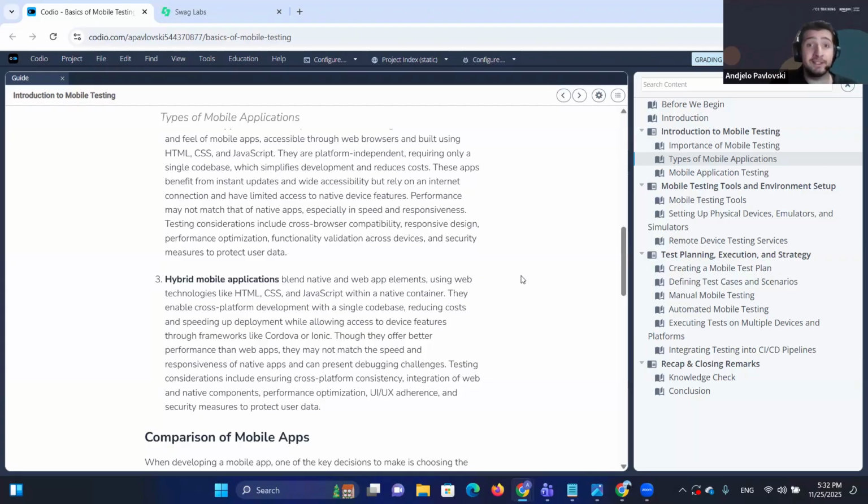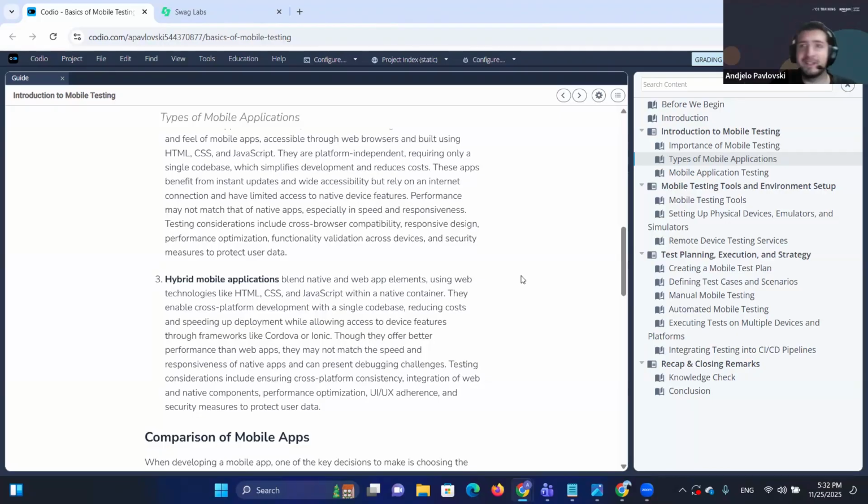So while it is easy to update, it is very limited in what features it has. You cannot actually do all the things you could do with a native app. So you can probably not have some, they're called drawers. You cannot have some slider effects that you can add on those applications. They're a lot slower. They perform the same way that the web application does, maybe even slower at some points.